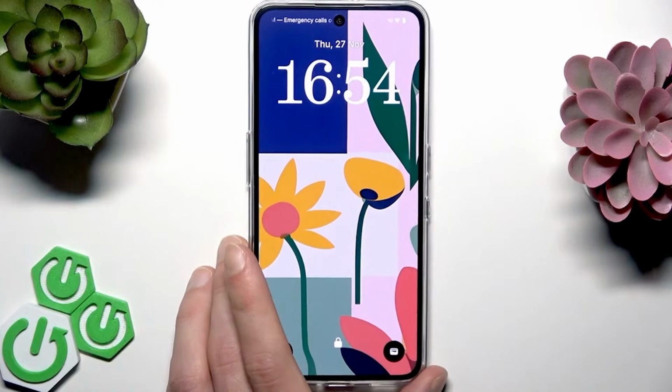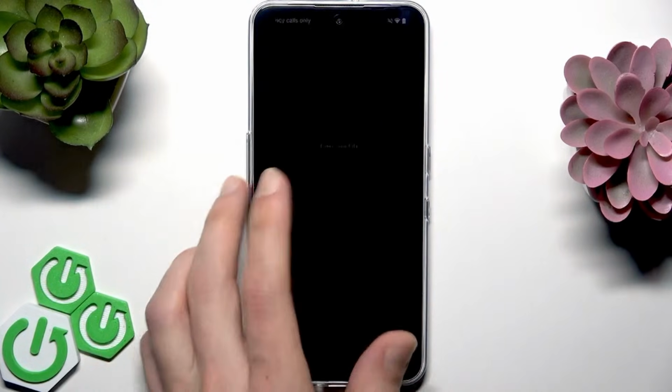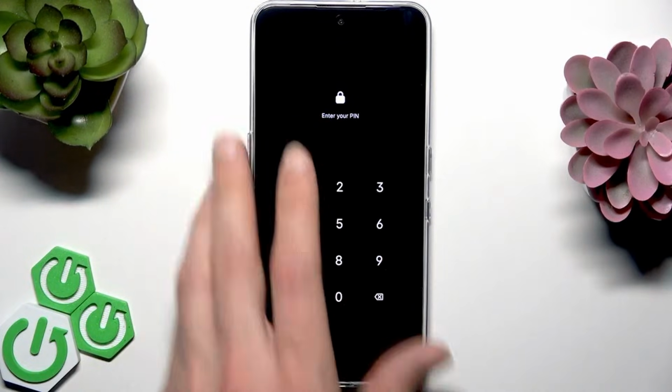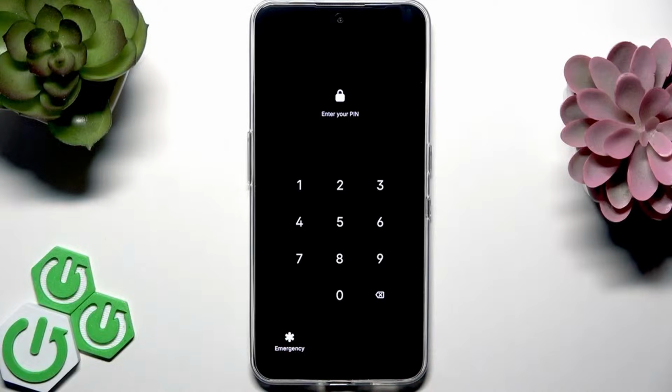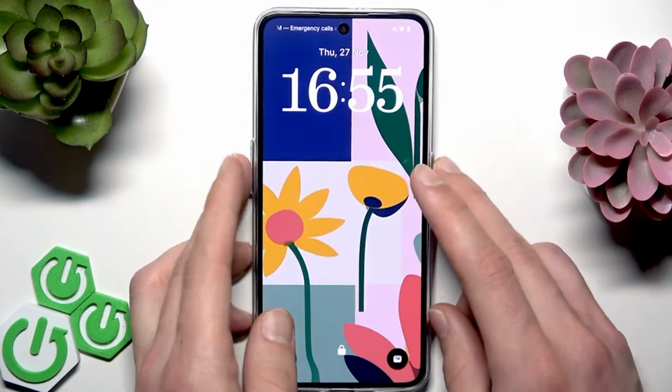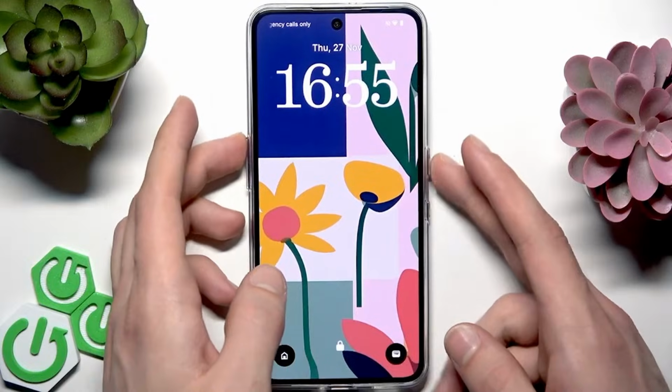Besides, I had to mention it before, but make sure that you're trying to enter your security PIN code and not the SIM card PIN code, as these two are often mistaken for each other. And in case you do remember the PIN code you used the last time to access your device, but it does not work due to some third-party applications or background activity that are affecting the way that your lock screen behaves on your phone, in such case, you're gonna have to reboot your device into safe mode, and you can do this in a couple simple steps.